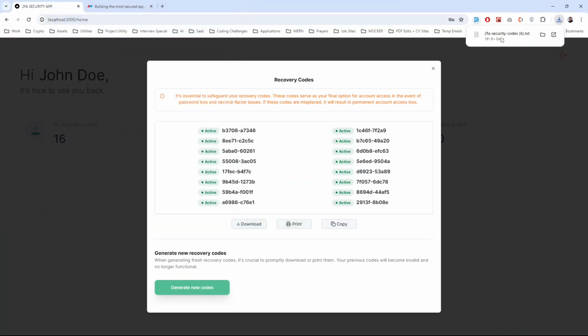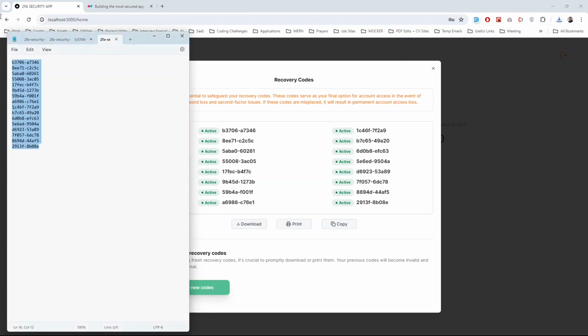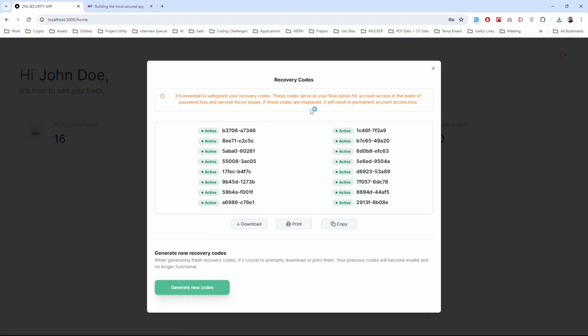Then you can download it. This is the downloaded format of it. This works very similar to what we have in GitHub, right? If you have a GitHub account, when you set up your recovery code or any form of two-factor authentication, this is the way it works. Also, maybe you've exhausted a couple of your recovery codes and you want to restore them. If I click on this button, it's going to regenerate a new 16 pair for this code. So I'm going to click on it. You can see it's regenerated. We have new codes every time, right? So if you have any that are used, it's just going to generate a new 16 pair for you.